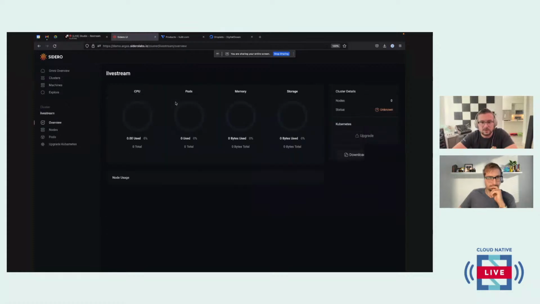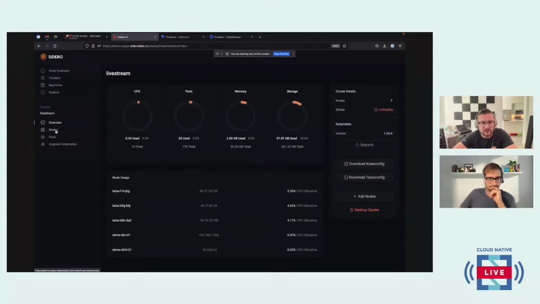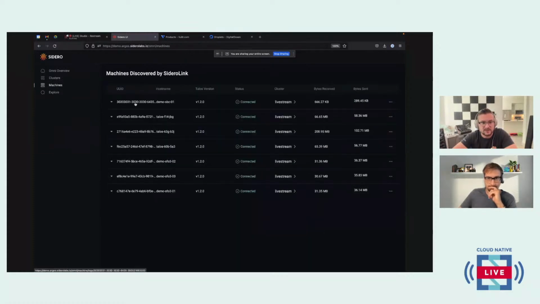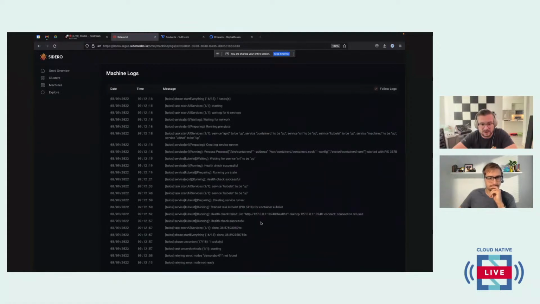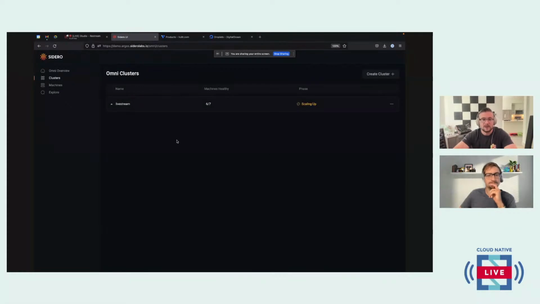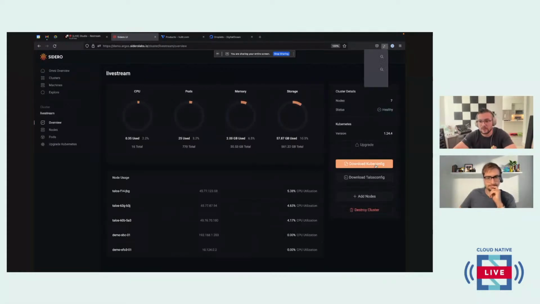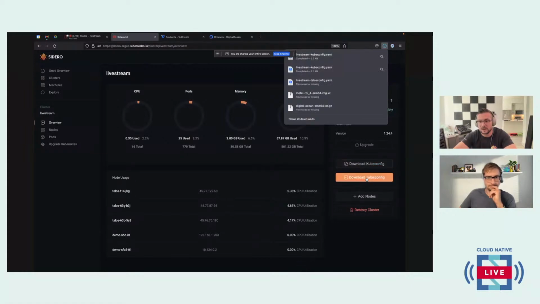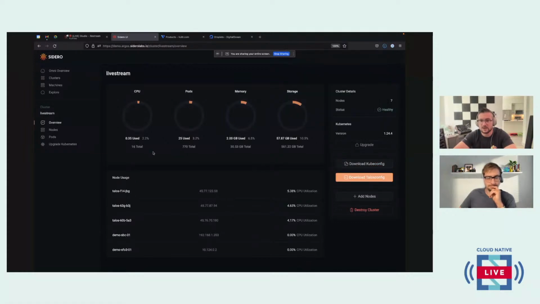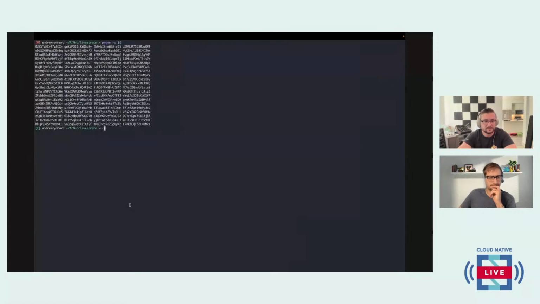Okay, cool. So actually, let me just double check on this one machine real quick, because it is important that it works. No, it isn't ready. All right, cool. It looks like it's going to come up though. All right, let's download our kubeconfig, and let's download our Talos config. These are going to allow us to actually interact with these machines. And I will move these where I need to go.